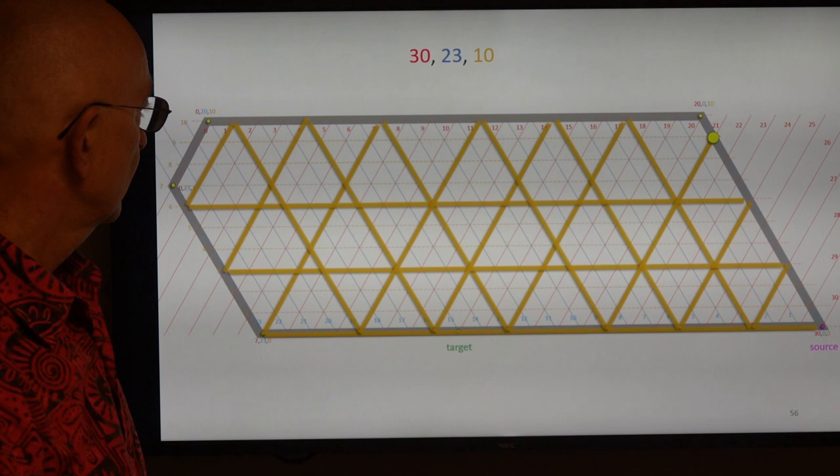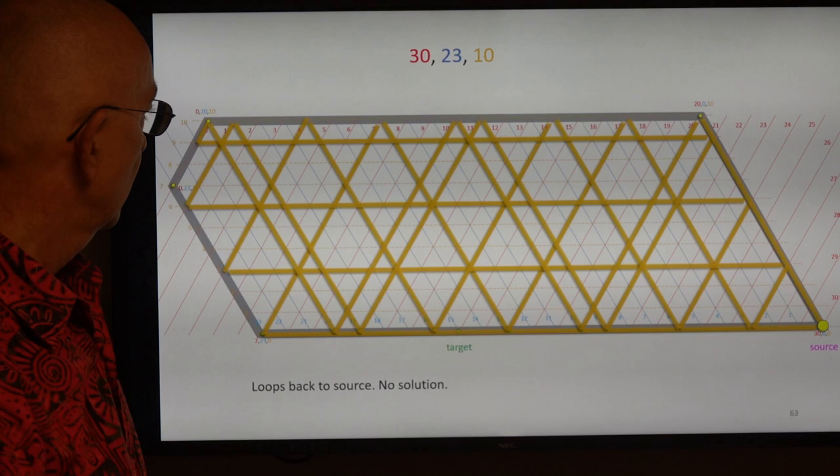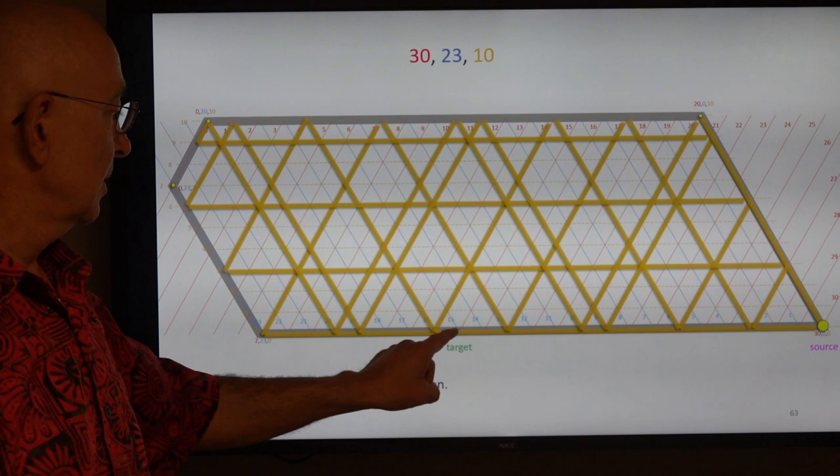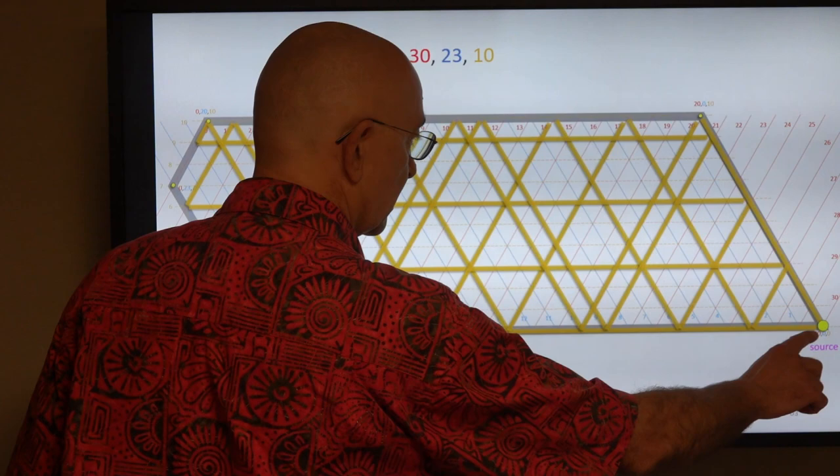Like that. And then we look back to the source, and we did not hit this one. So going with a straight line through it is not enough, because we don't know where to stop along this horizontal line. We know how to start.